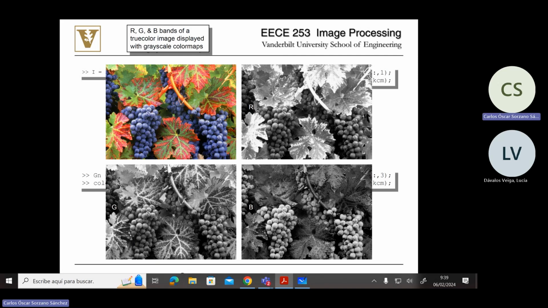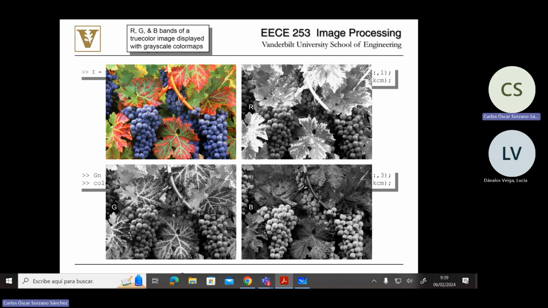So I need some red and green light to reproduce this color. But the same concept applies everywhere. So this leaf here, this leaf is red and green. The outer part of the leaf is very bright. The inner part is very dark. Here it is the opposite. The outer part is dark, but the inner part is bright. Because I need a lot of green here to reproduce these lines.